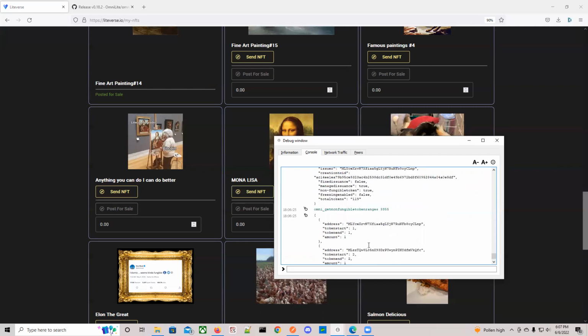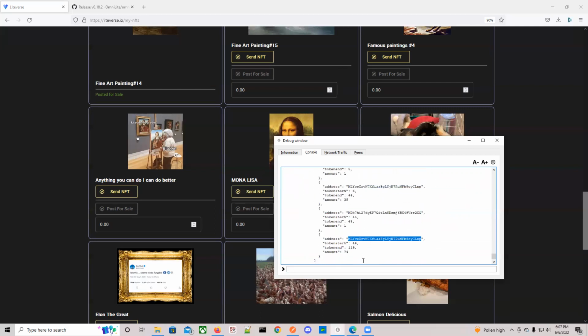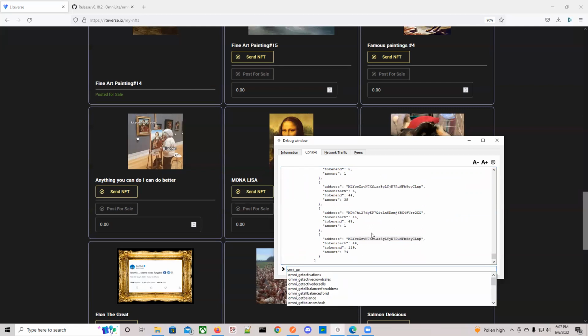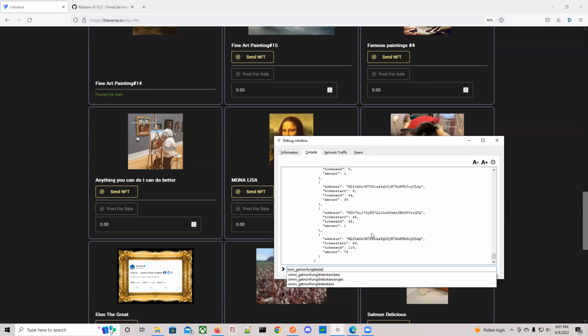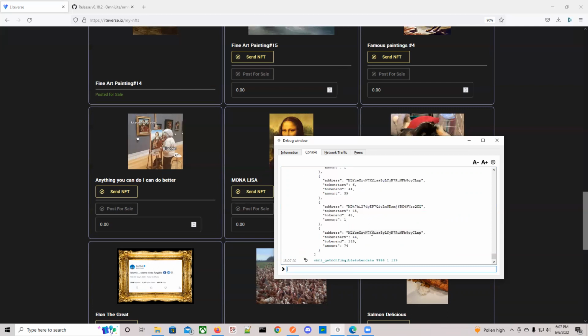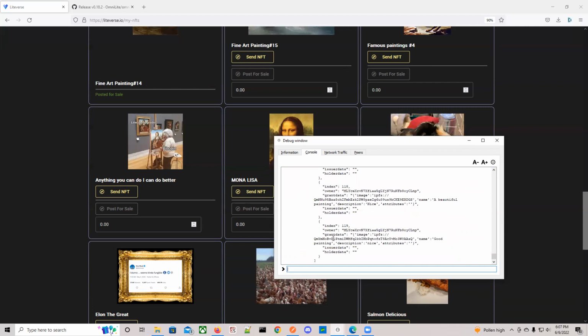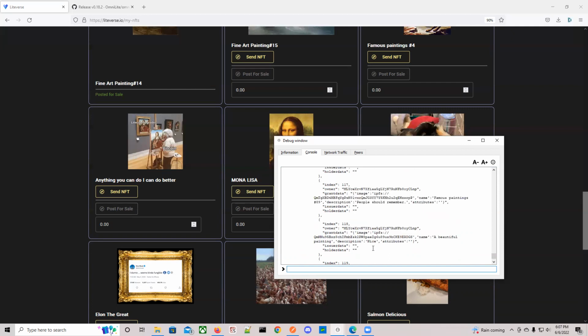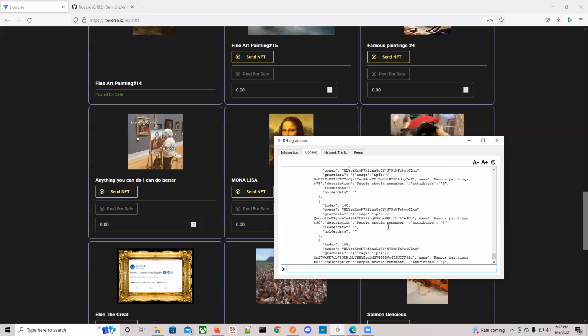So yeah, you can find collection information. You can find all the information on all the NFTs. So you can run a command like omni get non-fungible token data. You type in the property number, and then you type in range 1 to 119. It'll show you all the NFTs. So you can see every NFT in this collection. It'll show you the IPFS, the name, the description for all these NFTs. So everything here is listed.